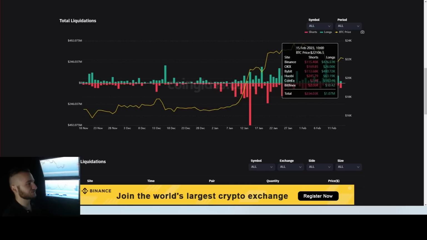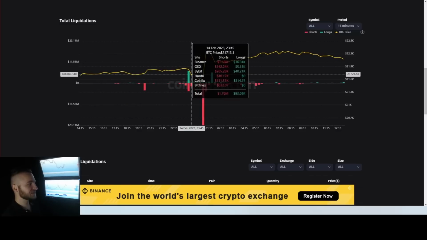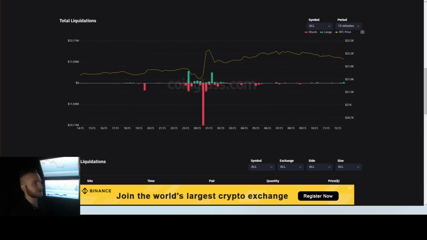Moving on to liquidations, we had seen obviously CPI come out. We saw a lot of shorts liquidate. We also saw quite a bit of money in longs liquidate too, as the price had that initial drop. But all in all, guys, we had a very volatile CPI in terms of price action. In terms of percentage moves, not too much, but we saw a lot of moves down, then back up, then back down, then back up. It was very, very sporadic. And considering CPI came in above consensus, the price action rising here is very confusing and concerning for the markets, but we'll go ahead and discuss that in today's video.